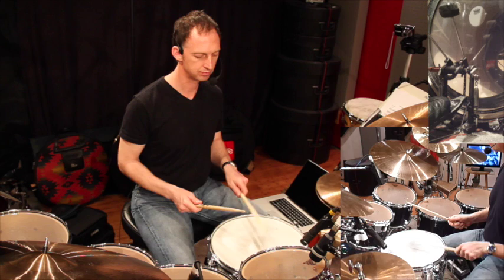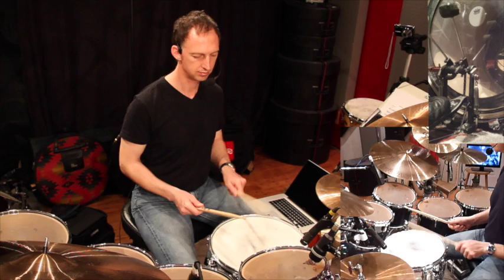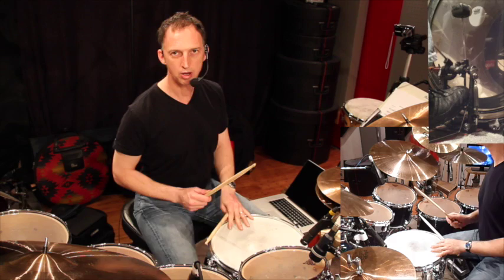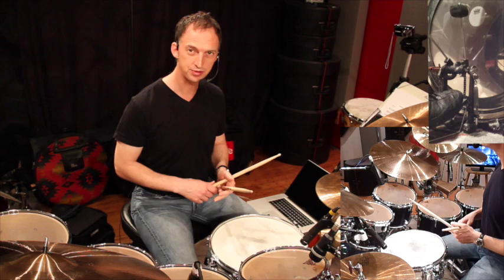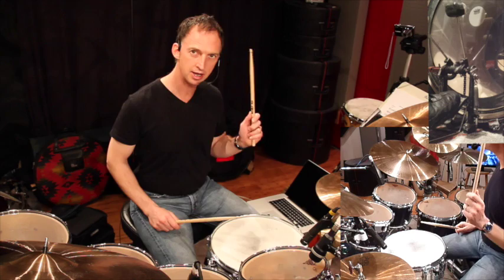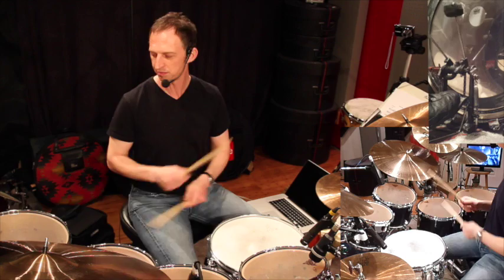Let's see what it sounds like with the snare and hi-hat. Now I'll use the left double bass pedal. So these are all exercises that are very useful and can be applied musically into grooves. Let me go back to the right hand, right foot. I'm going to play some strokes on the floor tom and play a backbeat on the snare, then add on a hi-hat. I'm playing this open-handed because the floor tom is way over here — I don't want to cross over or under.